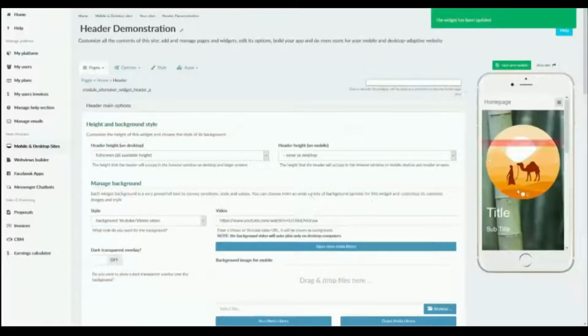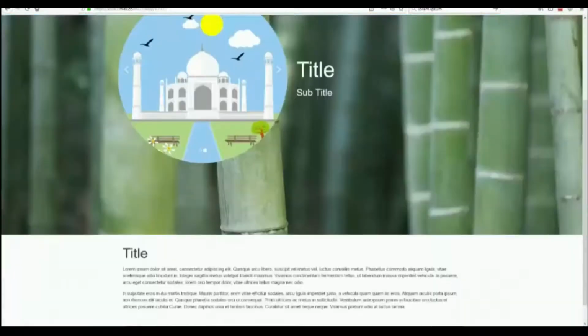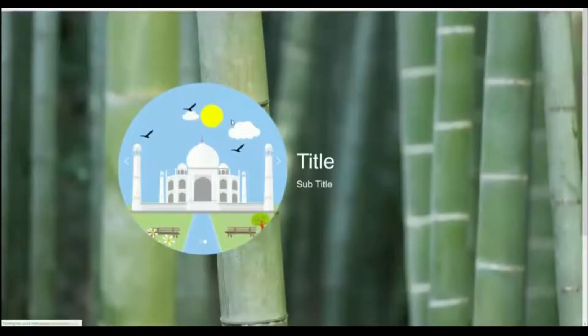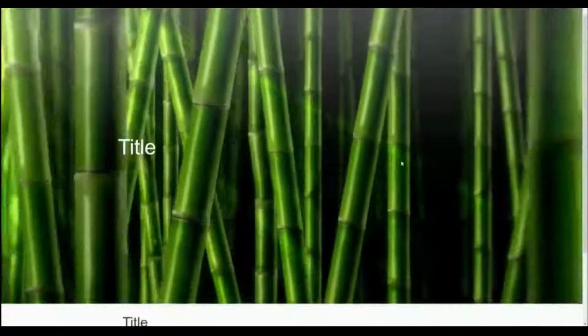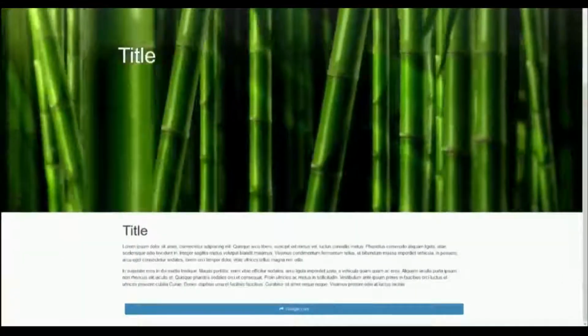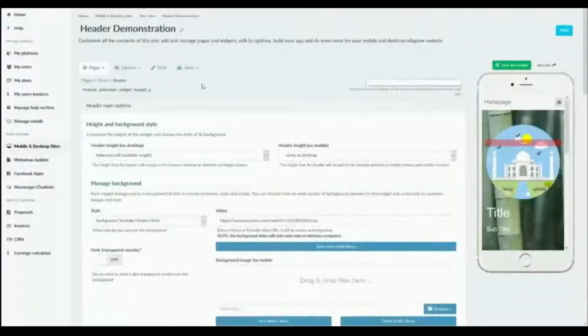Now you see, once we've saved this, nothing's changed on our small screen here because this is only the cell phone. But if we go to our actual main site and refresh this, you can see it now has that nice bamboo video background, and that's actually a really nice background. You can do a lot with that if you know what you're doing, because it flows pretty smoothly.